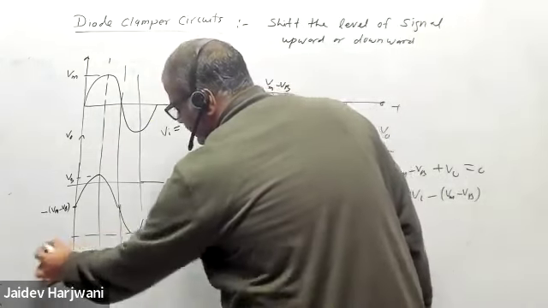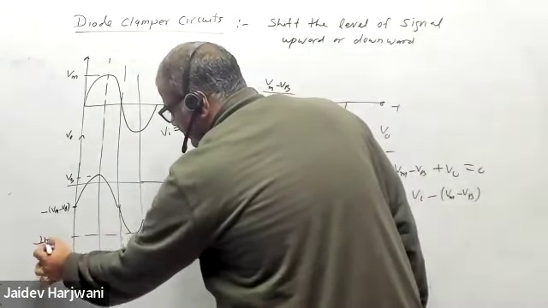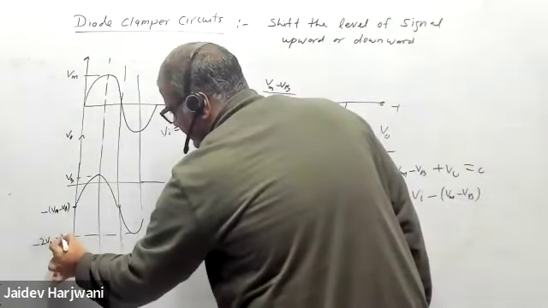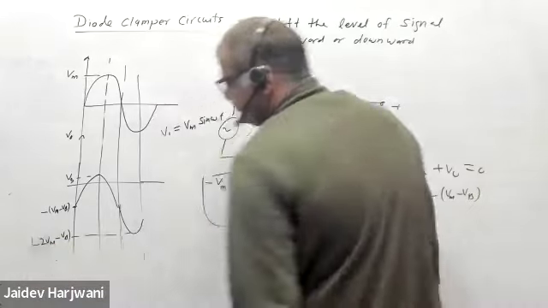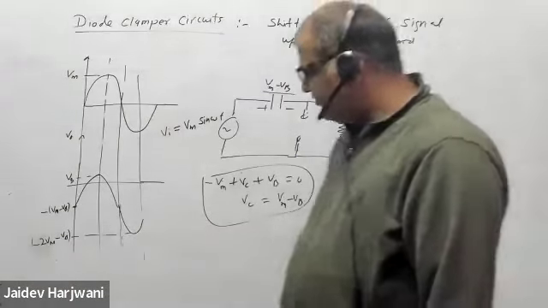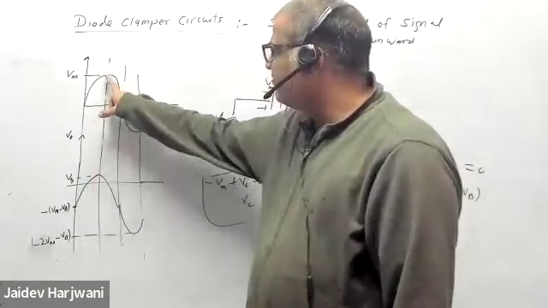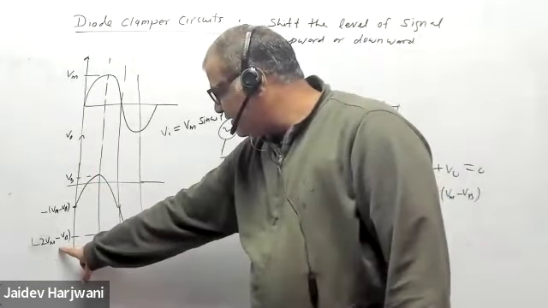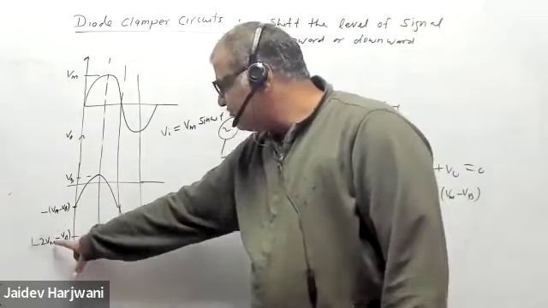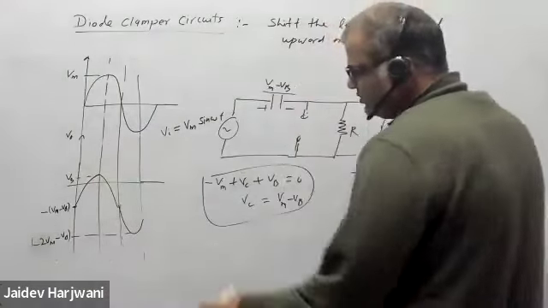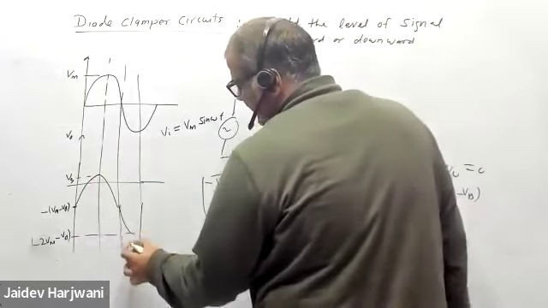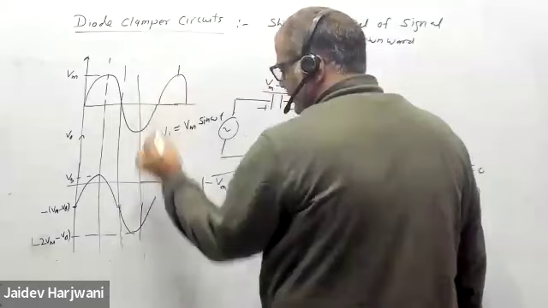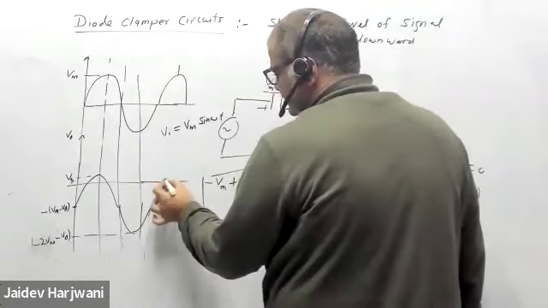and this will be what? Minus 2 VM minus VB. Okay, or the difference should be 2 VM minus 2 VM, VB minus 2 VM minus VB. We cancel, the difference is 2 VM always. Okay, so the signal is not distorted, and again it goes to 0, so it will come here. And for the next cycle, okay, it goes like this.